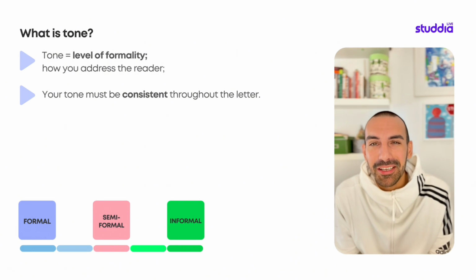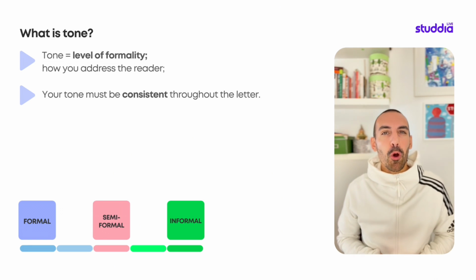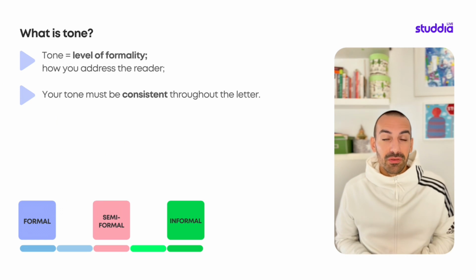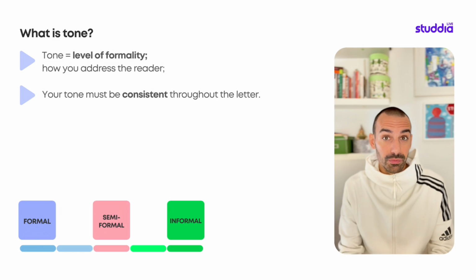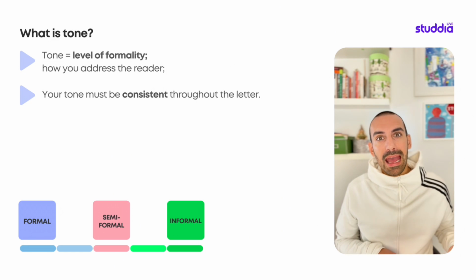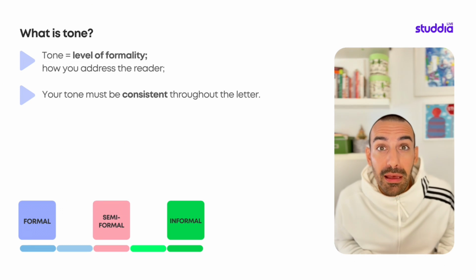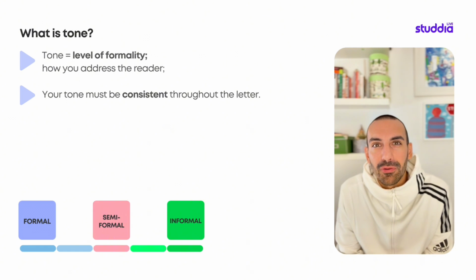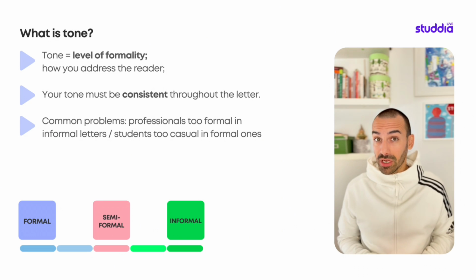And this is one of the most problematic aspects of writing task one. And here's why. Writing a short letter or email, about 150 words, is not a big task, but getting the tone right is where most students struggle. Many of my students are professionals. They use English at work every single day. They write reports, they send emails, they attend meetings, they're used to business English. But when they're asked to write an informal letter for IELTS, there's absolutely nothing informal about it because they simply don't have informal language. They never use English in that context. And that's a major challenge for them.